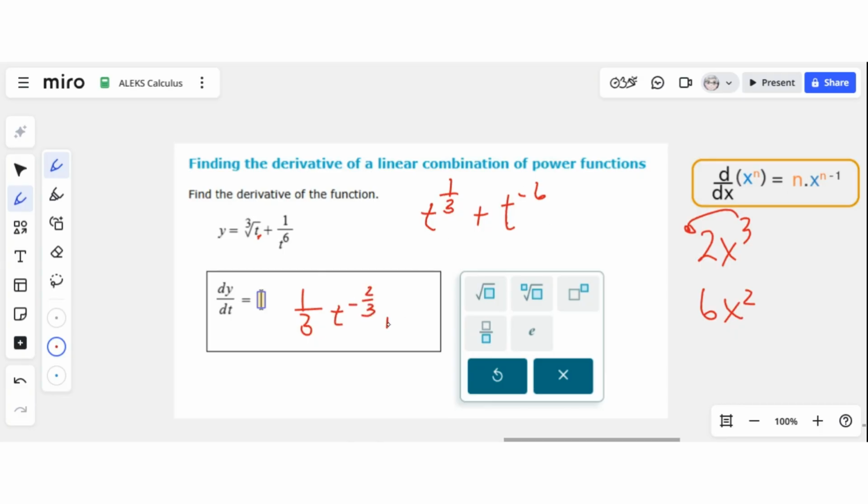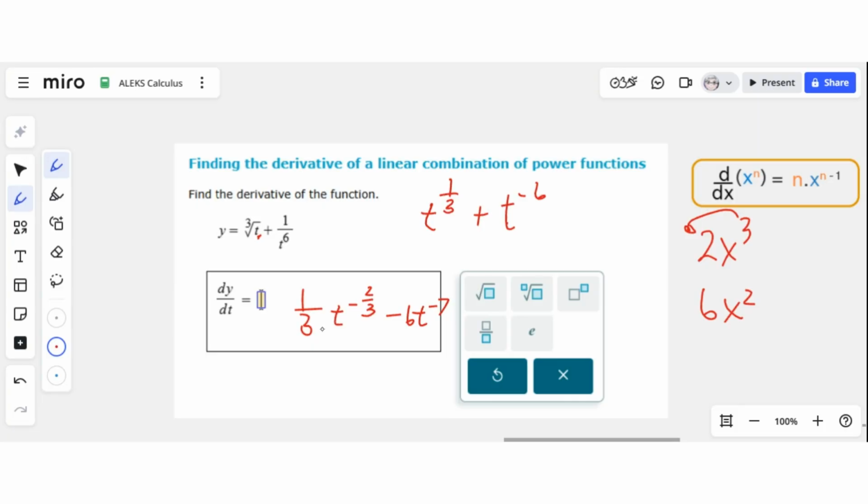And now we've got our plus sign still, we'll leave that. Actually we won't leave that because this is going to go negative. We've got -6 times t, so that's -6t. Then we reduce the power by 1, so -6 minus 1: -6t to the -7. This, I think, is a perfectly adequate way to write this.